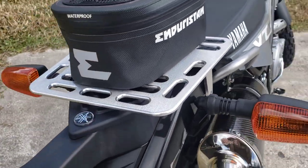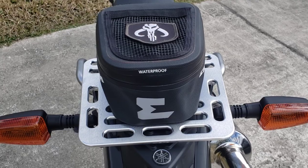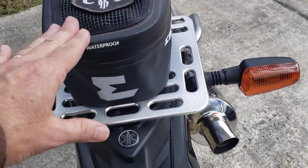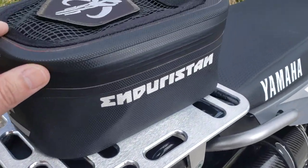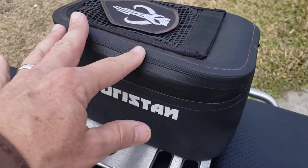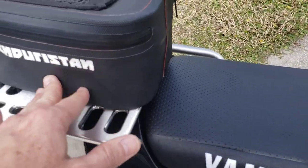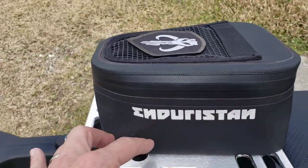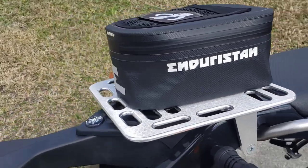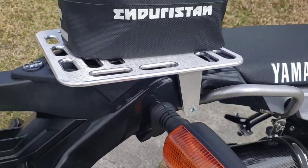It's kind of small, I know. For you guys doing big trips, it might not be the rack for you. But it fits my little Endurastand rally pack perfectly. The Endurastand rally pack is waterproof, with lots of pockets on the inside. It goes on well. It comes with its own hardware. I bought my own hardware there because I wanted some stainless and some locking nuts on the bottom side so they don't vibrate loose.